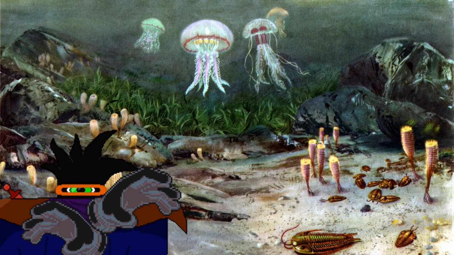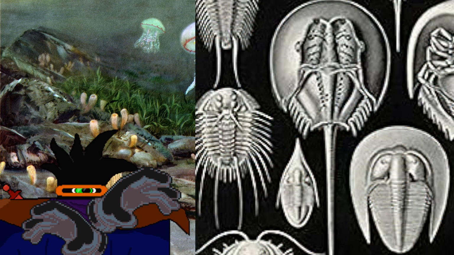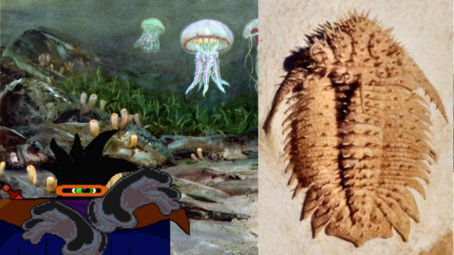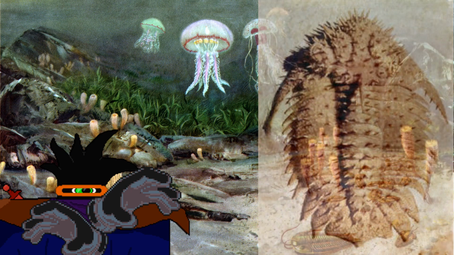Alright, so trilobites, like most arthropods, have heavily mineralized exoskeletons, which consist of three distinct layers. A very thin outermost layer that is rarely preserved, called the epicuticle. Then there is a middle layer that is slightly thicker and more often preserved, called the exocuticle. And then there is a third, even thicker layer, called the endocuticle, which is what is normally preserved and what you normally see when looking at their fossils.